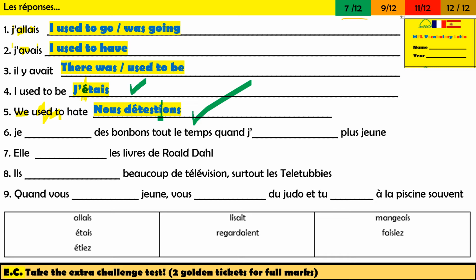Number 5, definitely the toughest question so far. So we've had 5 already. 7 will be the pass mark. Keep that in mind. So if you've only picked up a few and you've got a few wrong, that's fine. This is definitely the toughest bit of the test. Down here, it is still tough, but we can work it out.